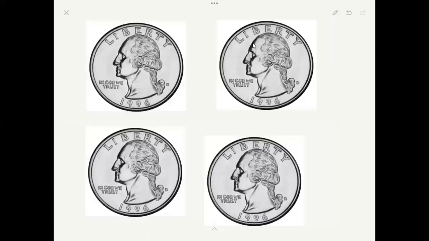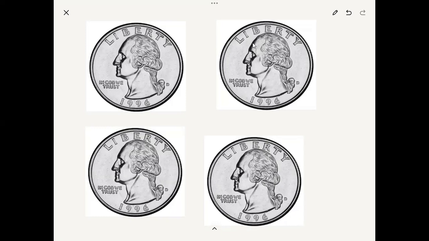All right, but what about this? What if I put 4 quarters on the screen? Would we say this is equal to a dollar bill, or is it equivalent to a dollar bill, or is it both? Well, I would say that it's equivalent. The dollar bill and the 4 quarters are equivalent because they have the same value. When we add them all up, they're both equal to 100 cents. But they're not equal in the sense that they're different forms. So even though they're equivalent, they're not equal.